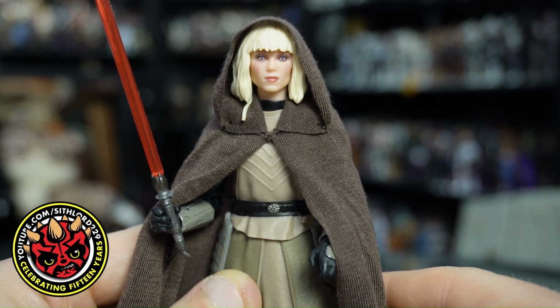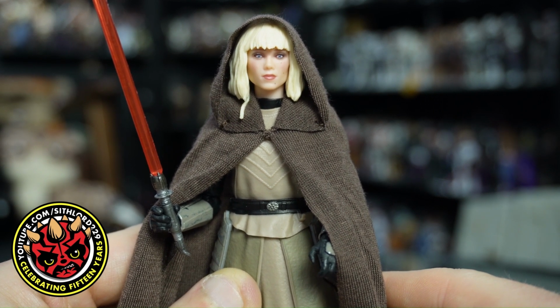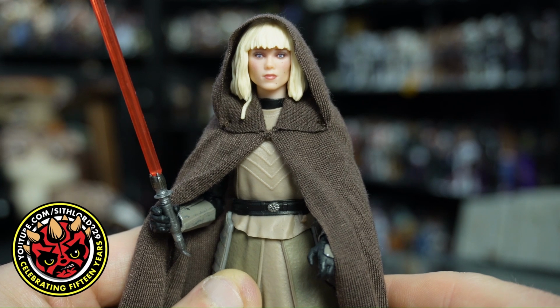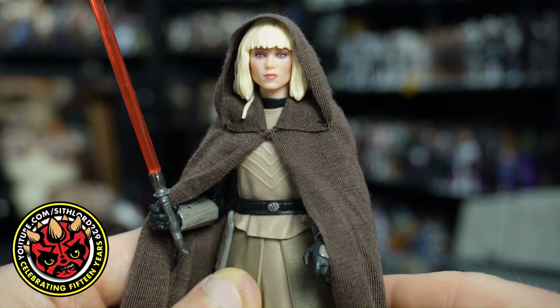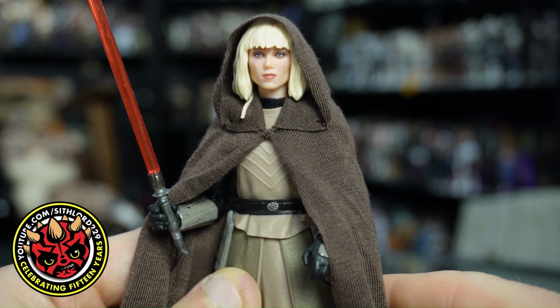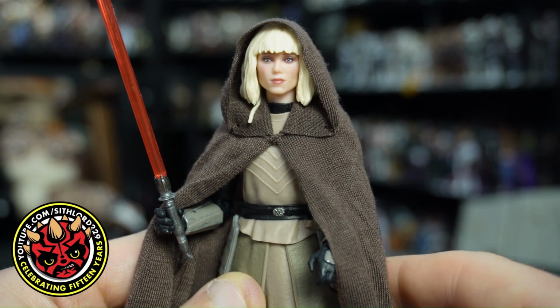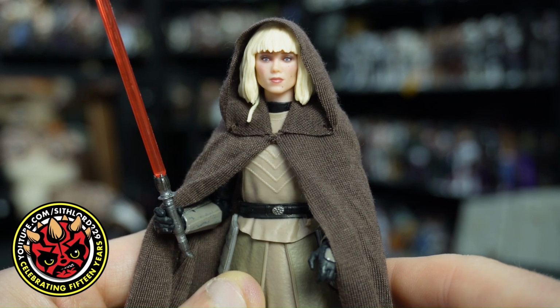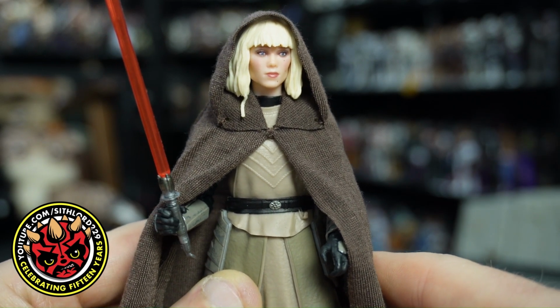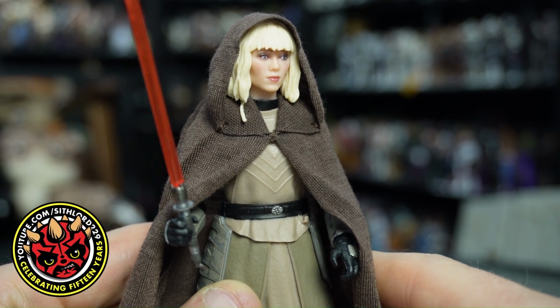I missed out on the first release thankfully due to popularity at the time. Ahsoka was pretty hot off the press when the initial releases of Baylan and Shin came out, and so demand got in the way and I wasn't able to pick up those original figures. This one thankfully is still kicking about, and it's also available pretty cheaply if you want to add it to your own collection.